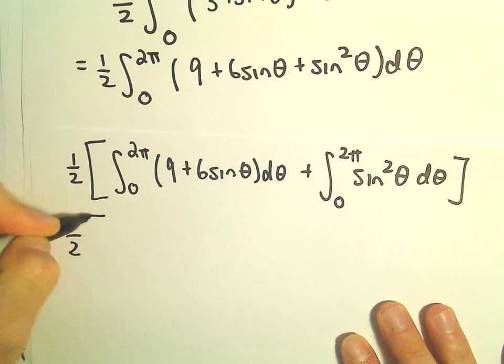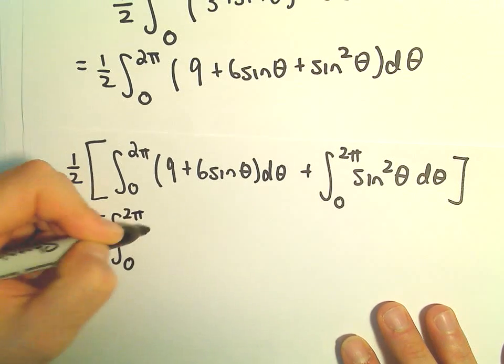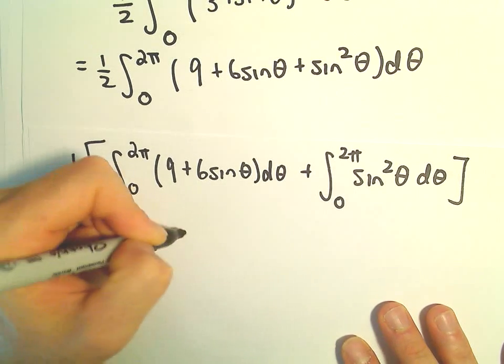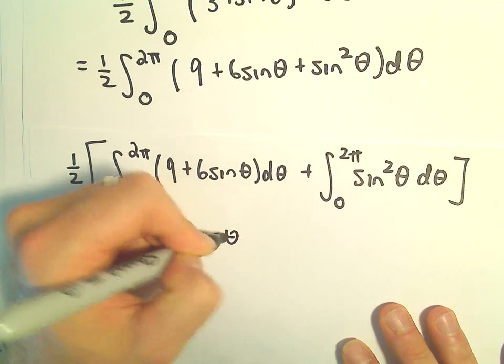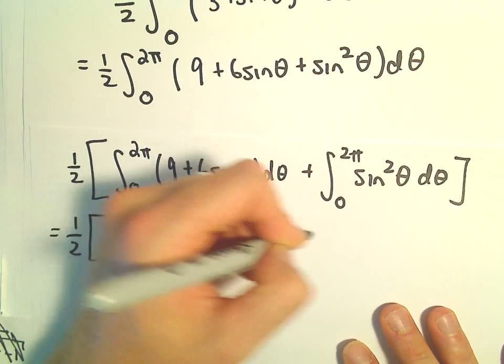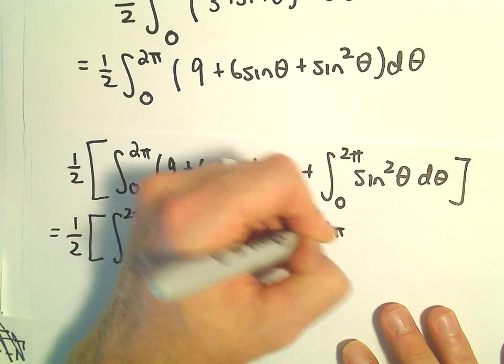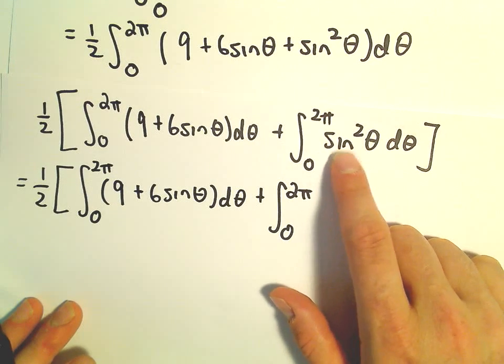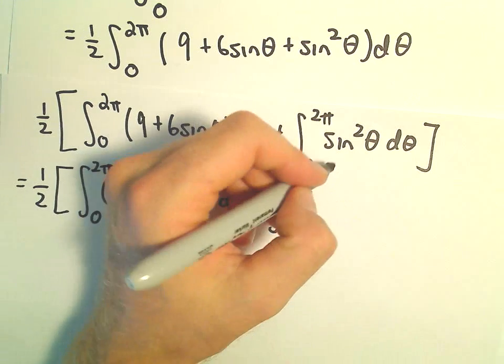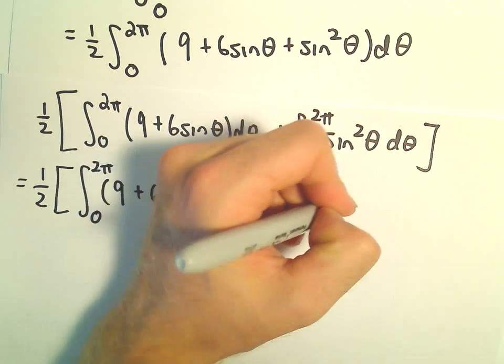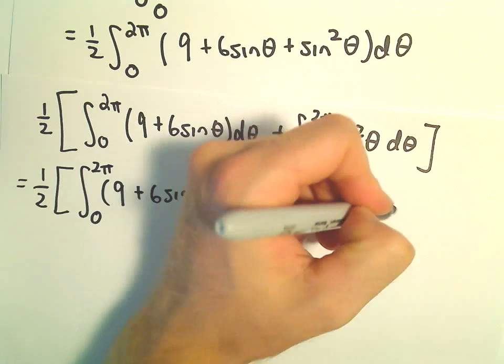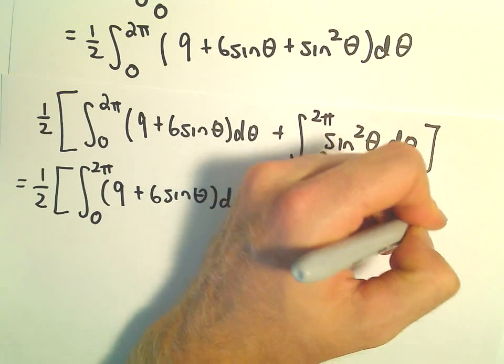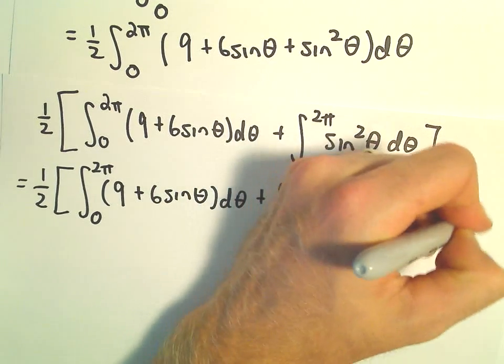The only reason I'm breaking them up is because I'm going to have to use a trig identity and then a u substitution. The first couple terms here we can just integrate no problem. So remember the identity that we use when we have even powers of sine. We end up basically using the fact that sine squared is going to be 1 half 1 minus cosine of 2 theta d theta.